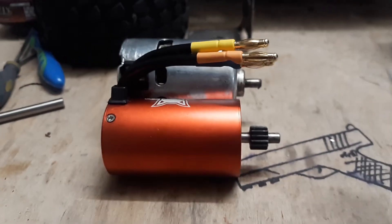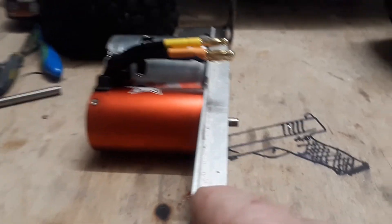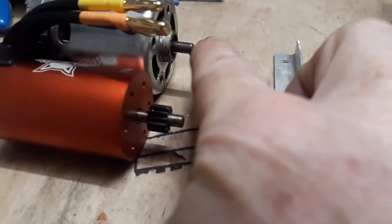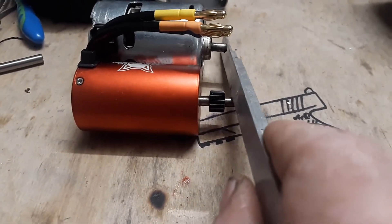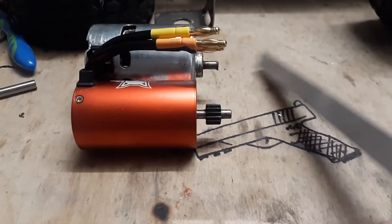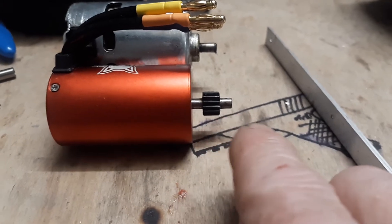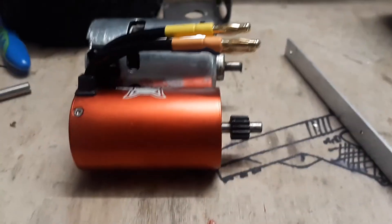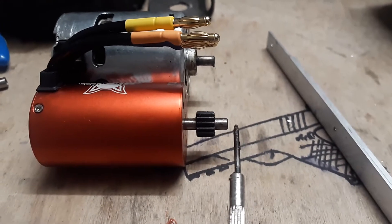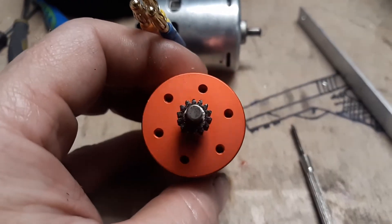I didn't use any complicated math to set this pinion gear — I just used a straight edge, basically lined it up and made sure the cans were nice. I set the pinion gear flush on this motor, just eyeballed it, dropped it down, then laid it on the new Red Cat Racing motor. I put a little bit of flux after cleaning everything — you want to clean everything nice — applied heat to the tip, and applied solder to the area. The idea is when heat transfers through, the solder melts and flows up. I deburred the pinion gear a little at the tip to create kind of a puddle weld.